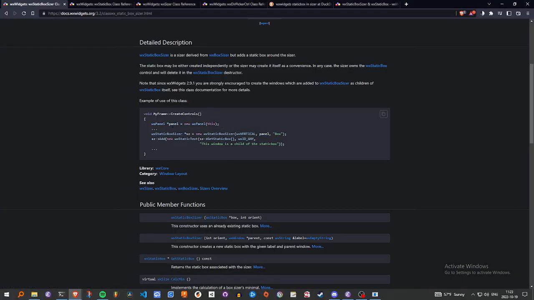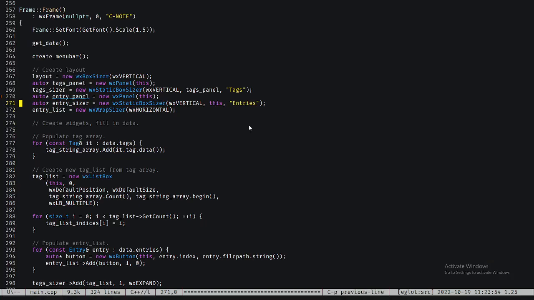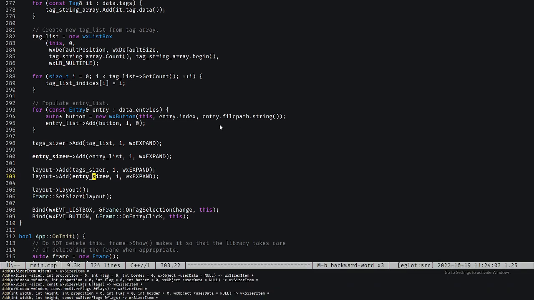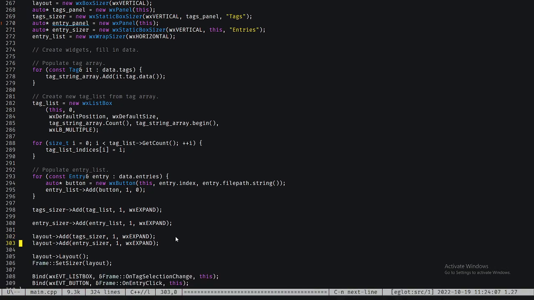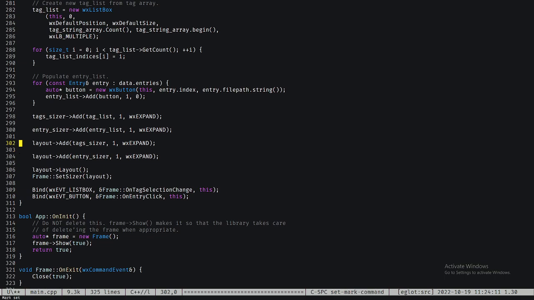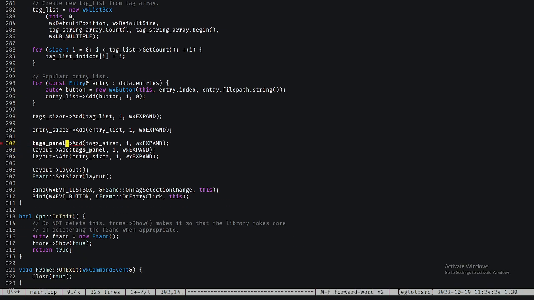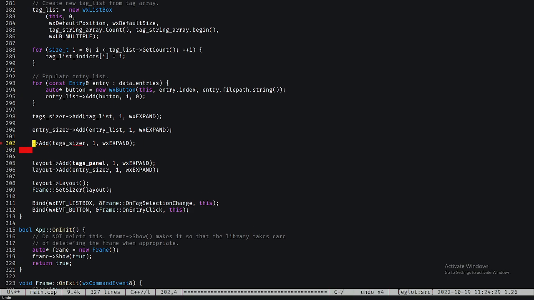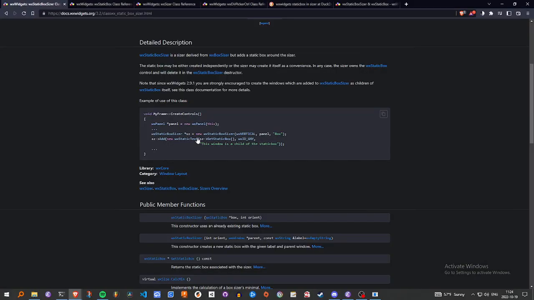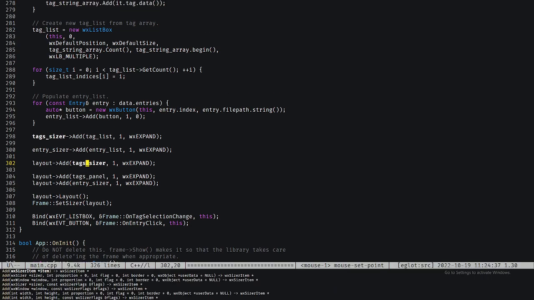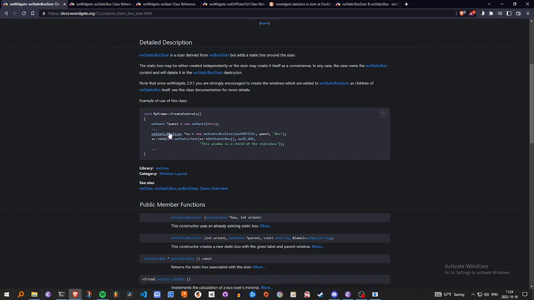How are these panels? Are they just inherently displayed? So no longer do I need an overall layout? How do I lay out where the panels are? Do I put them in a sizer? I probably put them in a sizer, right? So adding to the layout, oh Christ. So this would become, I don't know what I just did. So this would become layout add tags panel. This would become tags panel. But that doesn't work. So all we do is say, what? How do we then have to add it to some sizer, right? This is confusing. So we have a static box sizer, a vertical sizer, and we add a new thing in it, in which we call get static box on the static box sizer.